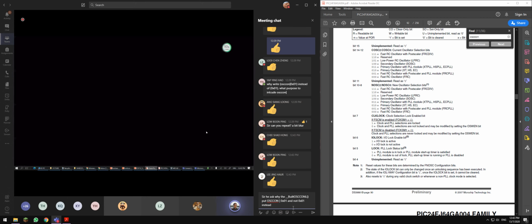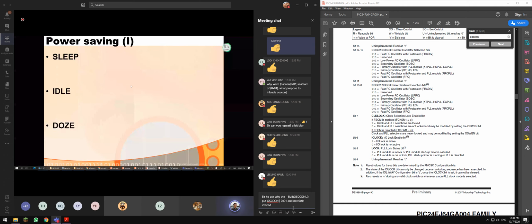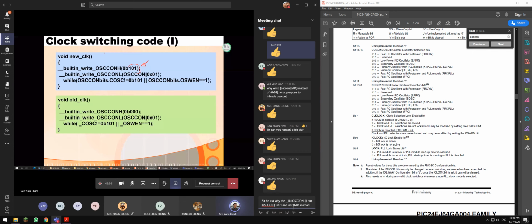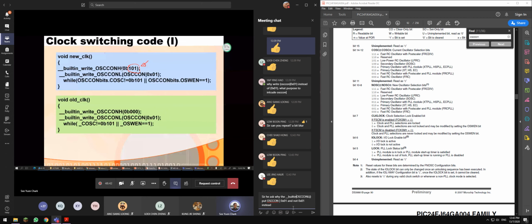Now, how to write the code? Very easy. First, I need to tell the system that I want to switch to 101. This 101 is actually this 101 in the high byte, which is bits 1, 2, 3, 4, 5, 6, 7, 8.